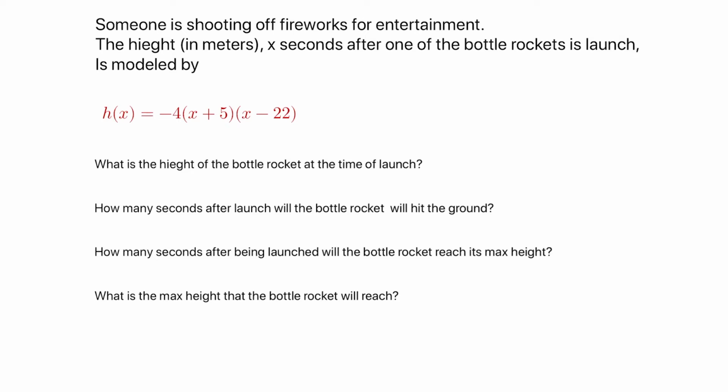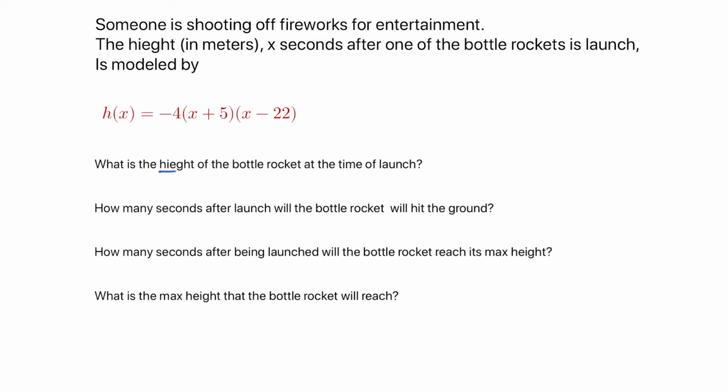Now, I will not ask you to come up with that. It's going to be given to you. But we're going to have to be able to answer some of these questions. So x is time. x is seconds. h(x) is height after a certain amount of time. So what is the height of the bottle rocket at the time of launch?